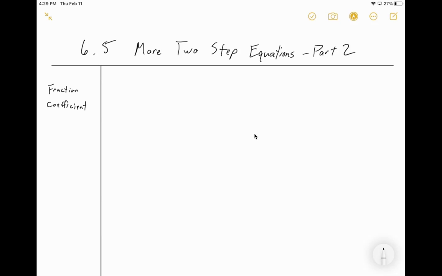All right, so let's go ahead and do a problem. Now you can either continue this from just the notes from part 1, or you can just start new notes. I'll just do it as new notes, but you can do it as a continuation if you'd like. All right, so here we go. 1/4 (d - 3) = 15.